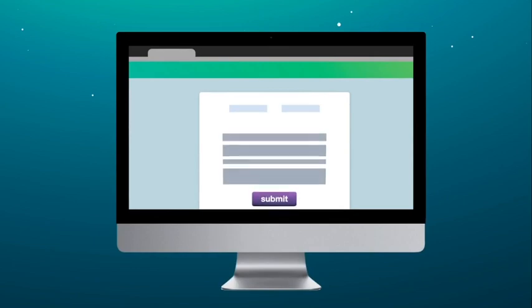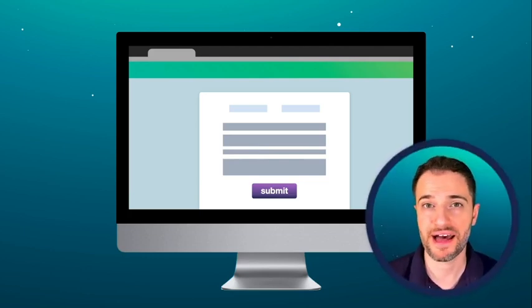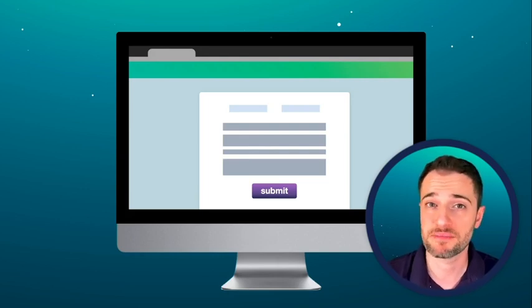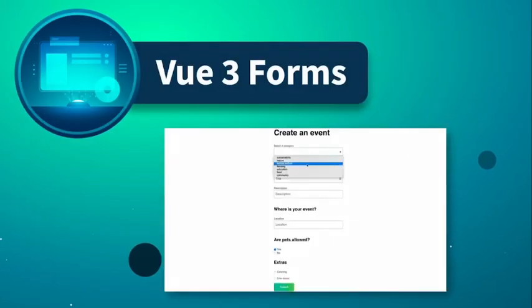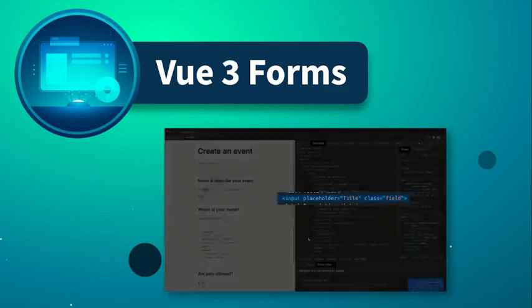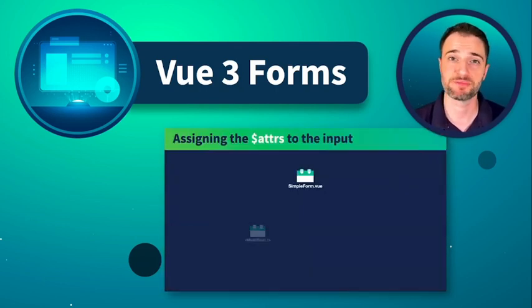If we continued building out our Events for Good app beyond where we left off in this course, we need a production-ready form that enables users to create new events. Forms can be one of the most important pieces of our app because they allow us to intake important information from our users. A well-done form or a poorly done form can ultimately affect a company's bottom line in significant ways. When building forms with Vue, you don't want to just build a specific form that serves one singular purpose. You'll want to know how to build a set of base form components that are highly reusable, so they can be used in a modular way throughout any of your Vue apps. From inputs to checkboxes and radio buttons, our Vue 3 Forms course walks through the best practices as you build a set of form components you can use in any of your future projects.